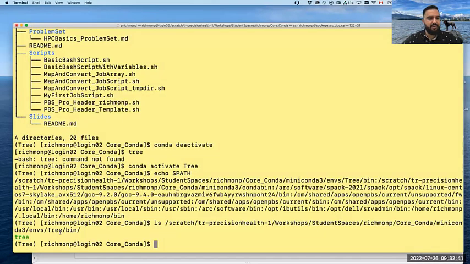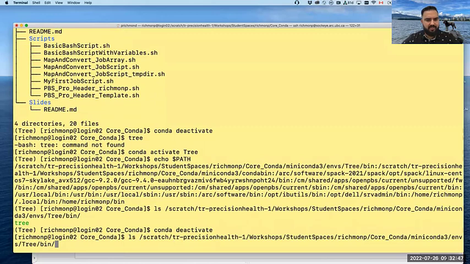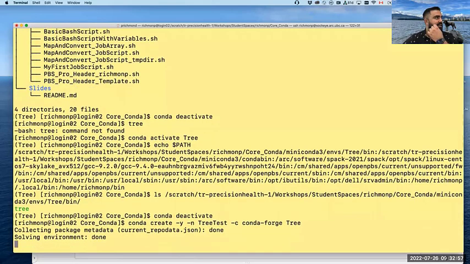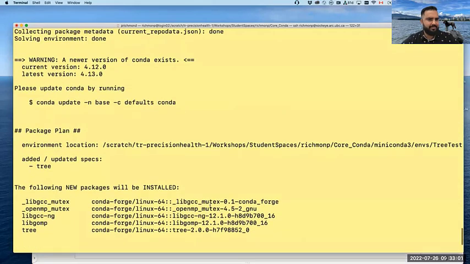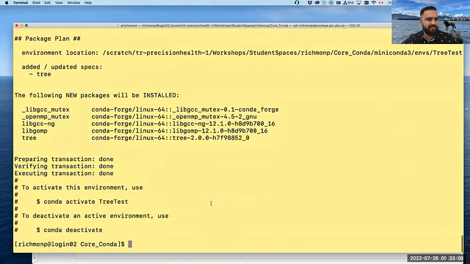In fact, we can just show you if we were to try. We'll deactivate, we already have. So if we were to try and install this, it's going to search for a little bit and then it's going to say, oh, maybe there is something else.